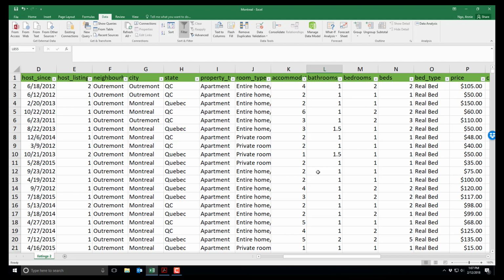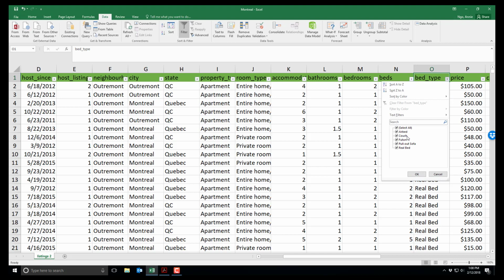But I like to save different versions of my data files with a very detailed title, so I know what I did with it. So it might be Montreal data file by bed type. Or I could say, if I was only using real beds for Montreal, and I cleaned up and removed anything that's not a real bed.